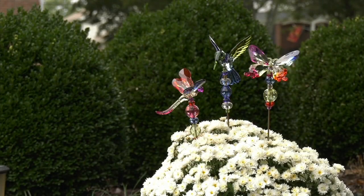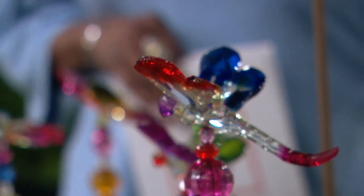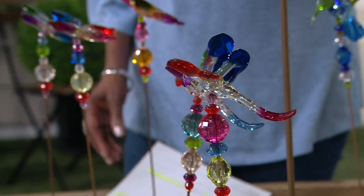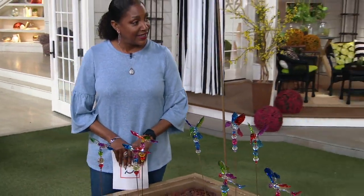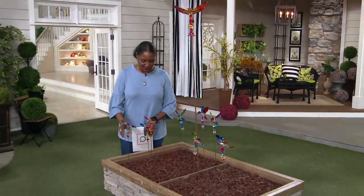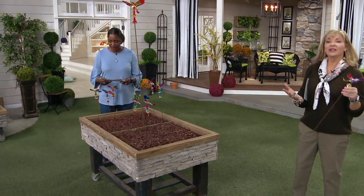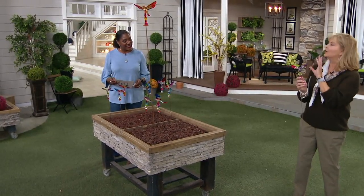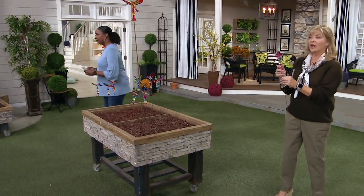This is absolutely the cherry on top of the sundae, and the nice thing is that while we're waiting for everything to bloom and fill out, you can put these literally anywhere. Wouldn't this be pretty to put one in each Easter flower when you're giving it to someone? A lot of times the flowers I'm most attracted to are the ones with cute little Easter decorations — this would be absolutely beautiful to do.